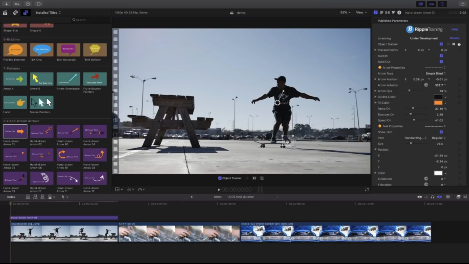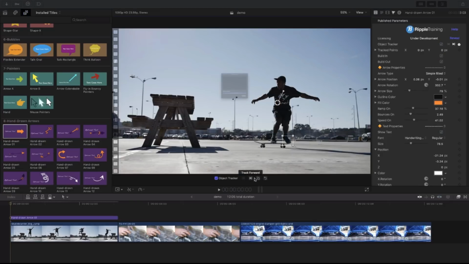So you set that tracking area, and then there's this object tracker down here, and track forward, and you can track forward or backward depending on the nature of the footage. Sometimes it's best to track backwards because there's something very obvious at the end of the frame. And there's also some tracking settings here. You can do full or half resolution if you're on an older computer and it takes too long, and you can do some smoothing after the fact.